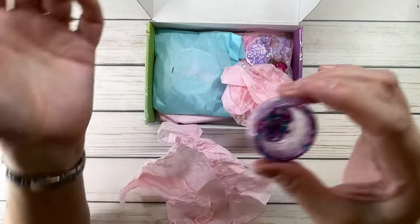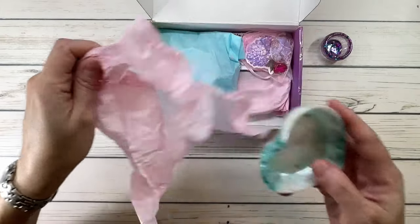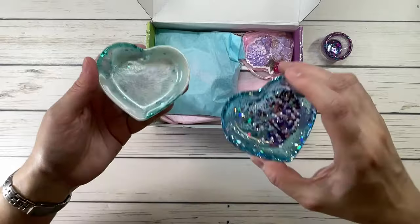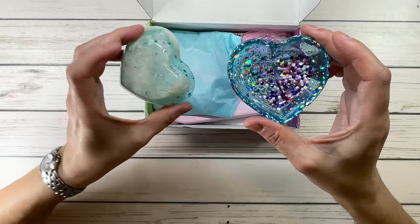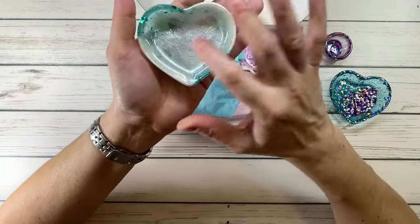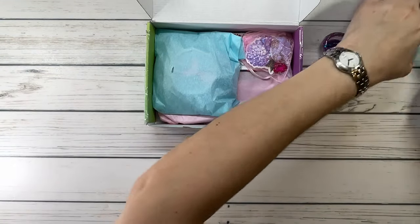It's all wrapped with tissue paper. I love these bowls — this is my second one. They're heart-shaped. Here's another one I already have where I keep my drill trash. And this new one is so pretty — it's like a pearly color with turquoise. I love my little heart-shaped bowls!